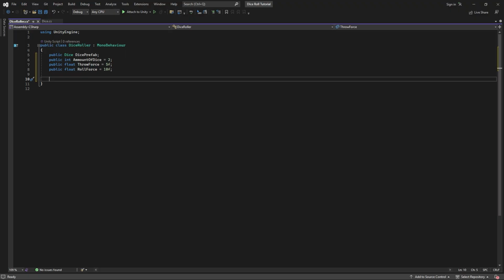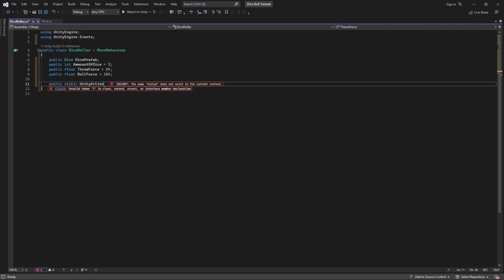Or if you wanted to have some gameplay mechanic that wanted to change these, you'd also be able to assign those externally. Now we're going to add one more Unity action. Actually, we're going to pass it an integer, and we're going to call this on dice roll. Now what this is going to do is later, once we throw our dice and we're working with UI, this is going to tell our UI, hey, we just rolled the dice, clear yourself. But we will get to that here in a little bit.